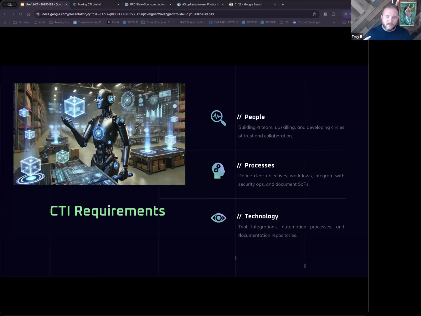And then lastly, that process needs to also define how you are going to integrate that CTI team and the products they're creating into security operations as a whole. You want to ensure that they're in constant communication and kind of blended, because you don't want your team to become a silo, security ops to become a silo, and nobody talks to each other. You could be making the greatest product in the world, delivering clear, concise, actionable, and fast content, but they never see it because there are no lines of communication and no camaraderie in place. I see it happen in a lot of organizations, so that whole program goes to waste. You want to ensure that integration happens, right?